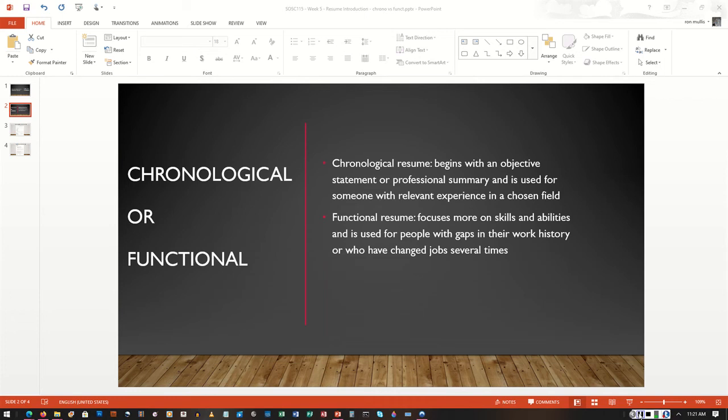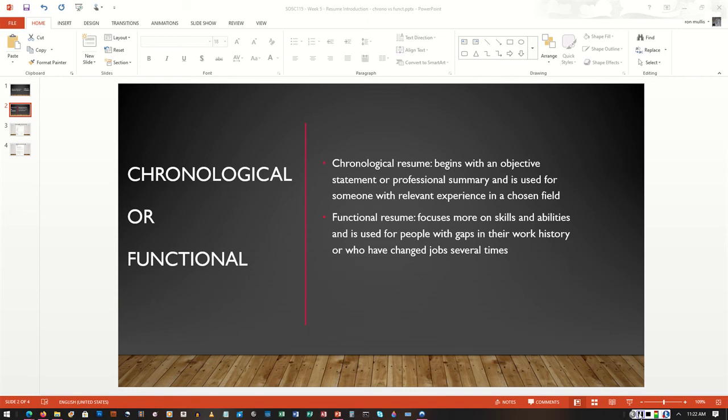This section has the name of each employer or the company, some related job duties, and some job related accomplishments. The person's education, any type of certifications that they have, and any special work related skills that they've obtained are listed, but they're listed after the employment history most of the time.